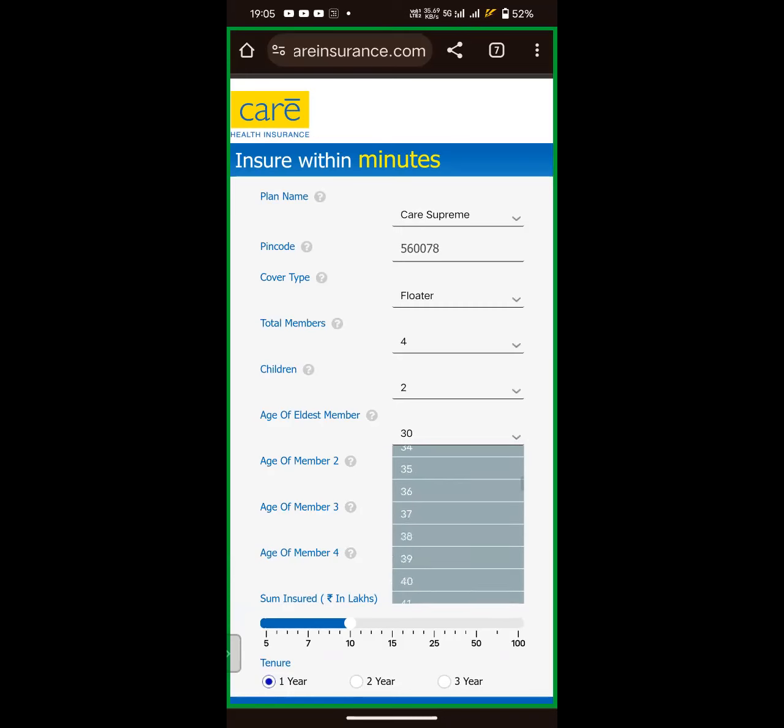So before selecting an age, please ensure their complete date of birth and calculate it. Only after that you have to select, because if the eldest member age is 40, the premium would be different. And suppose if eldest member age is 41, the premium would increase a little bit because their slab would be a higher slab. So let's take an example.